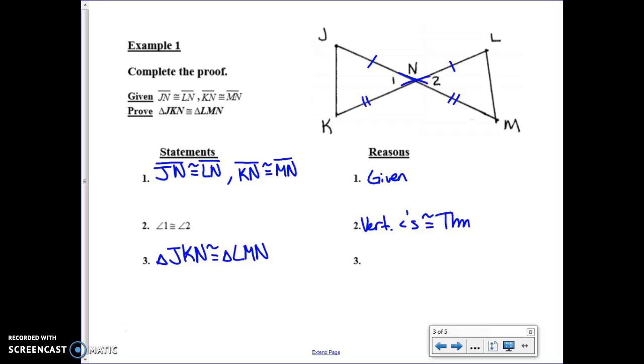And then our last reason, if we know they're congruent, I'm going to put the arcs there. So angle 1 is congruent to angle 2. I notice that I have the single tick mark on the side, and then I have the arc, and then I have the double tick mark. So if I travel around the triangle, I get side, angle, side as my reason.